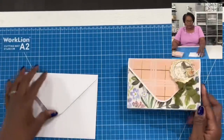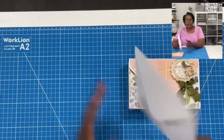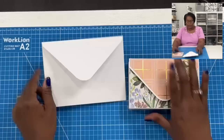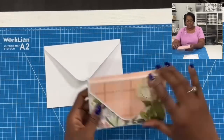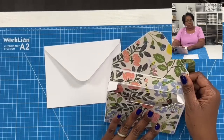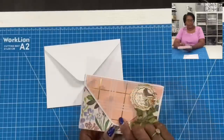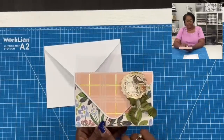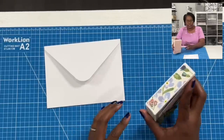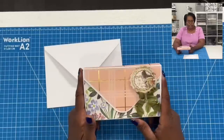Here's a closer look at today's project. We're going to take this seven and a quarter by five and a quarter inch envelope and we're going to reshape it into this box. Then we're going to cover it in some beautiful paper just to firm it up. When you're finished, you're going to have this beautiful box that is approximately four inches tall and one inch deep. Super easy to make.